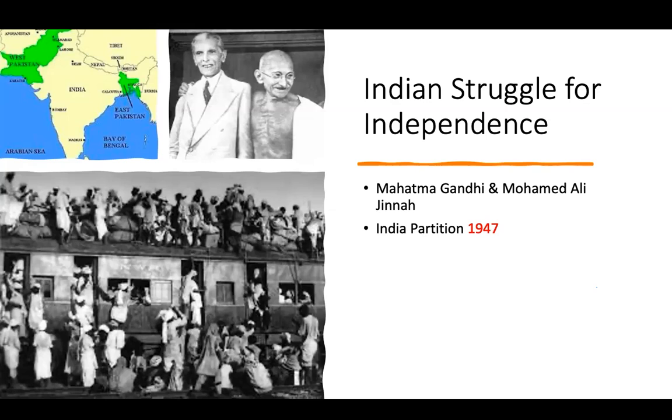This is a famous picture from the mass migration that happened, Muslims leaving India for their new state. Just imagine Muslims who had lived in India for almost 600 years being moved out, or actually moving to this new state called Pakistan. So India and Pakistan do not have a friendly relationship. Unfortunately, they started having wars with each other all the time.